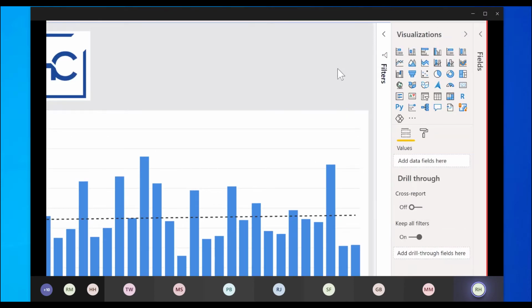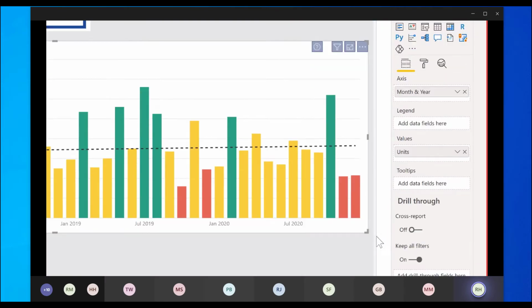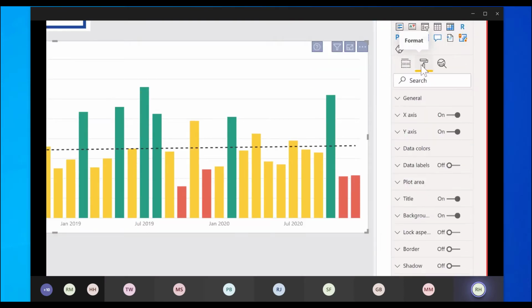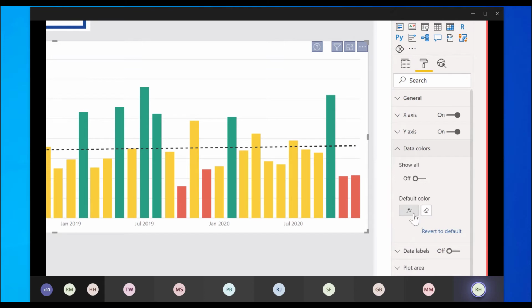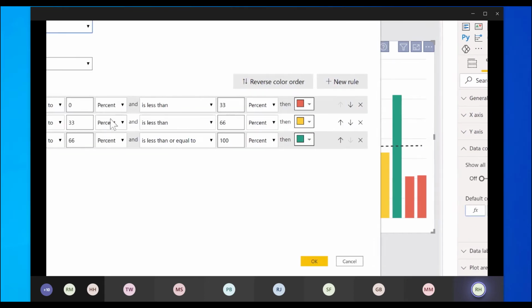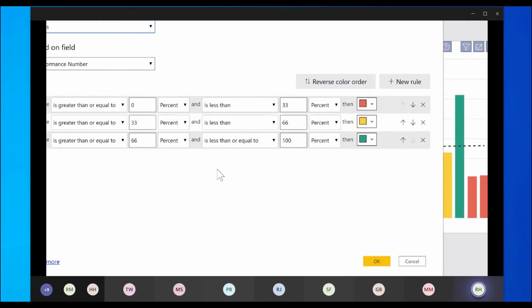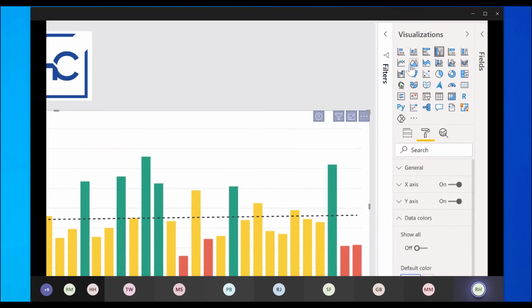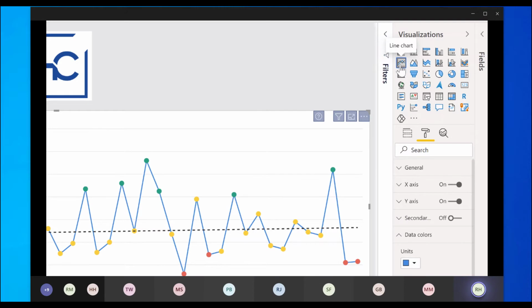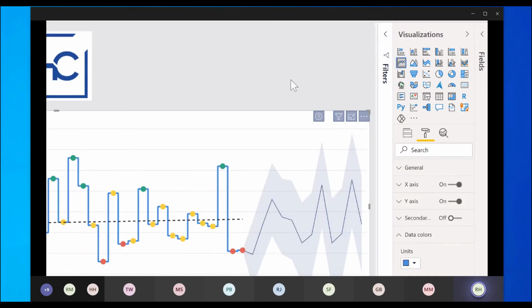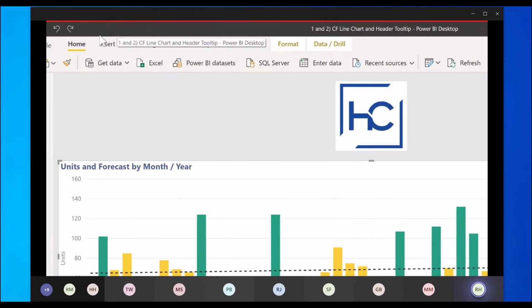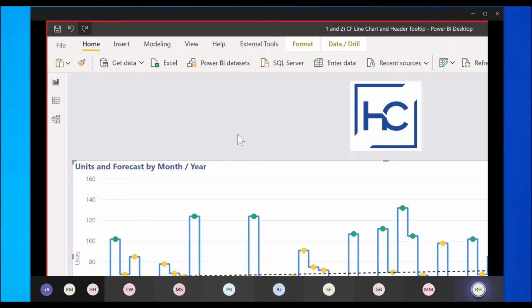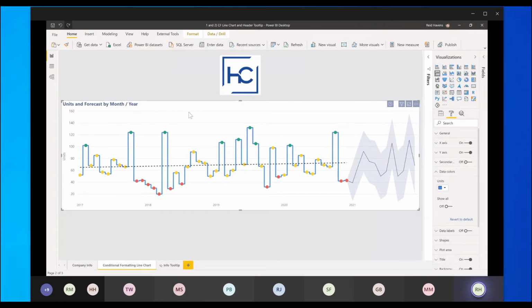But if it's applied first at this visual level to a visual that allows you to do it, and in this case, I'll just show you what it is. It's a basic 33% lower, middle, and upper for the just standard colors. Any rule logic you apply to create those colors, when you swap it to a line chart, let me actually backtrack. There we go. One more time. And you swap it to a line chart, you will get those dots showing up.